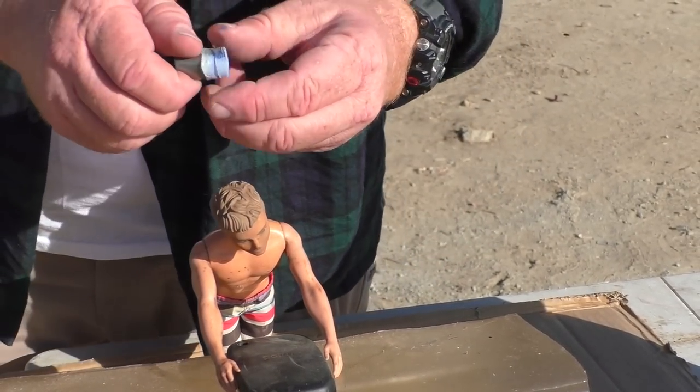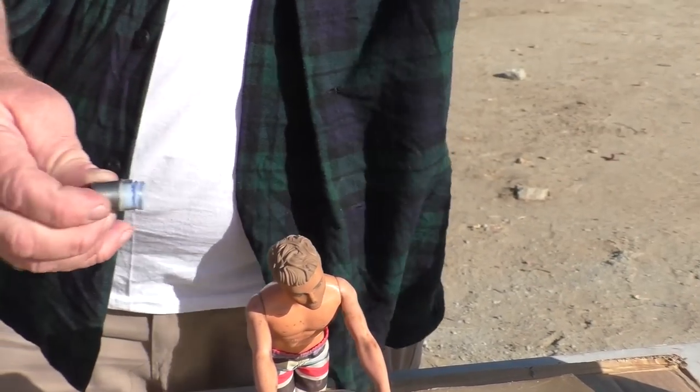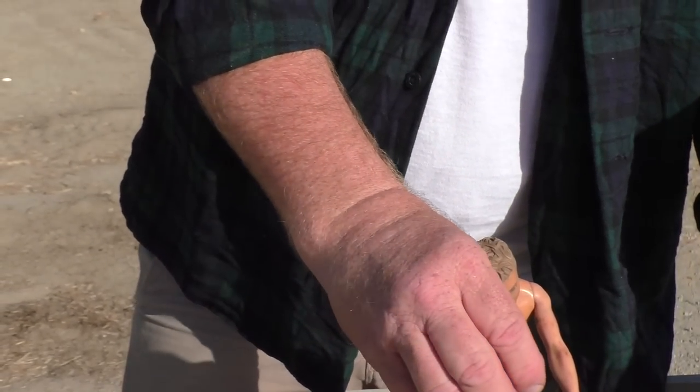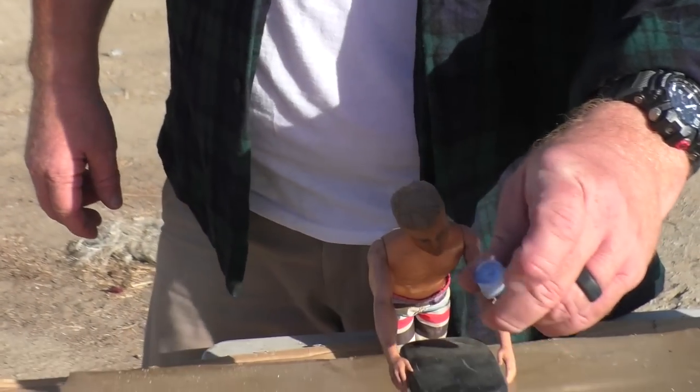That shows you kind of how they went together. It kind of compressed a little bit, the wad did. Yeah, because there was a pretty good gap there of about 6 millimeters or so, maybe? Sure, 6, 7. Quarter inch. Yeah, I was thinking 7. Whatever gets the job done.